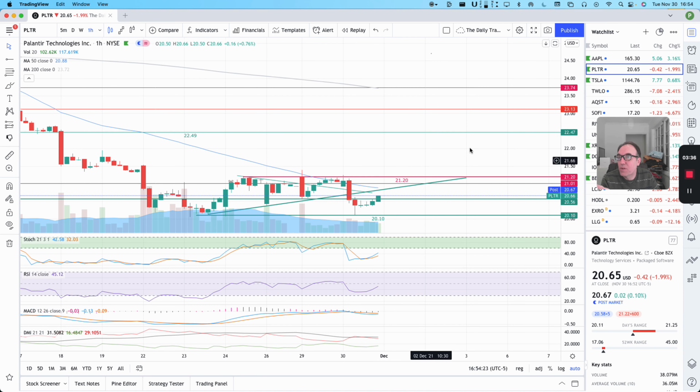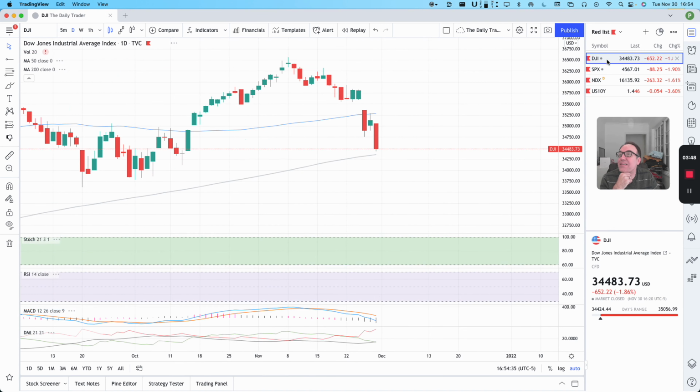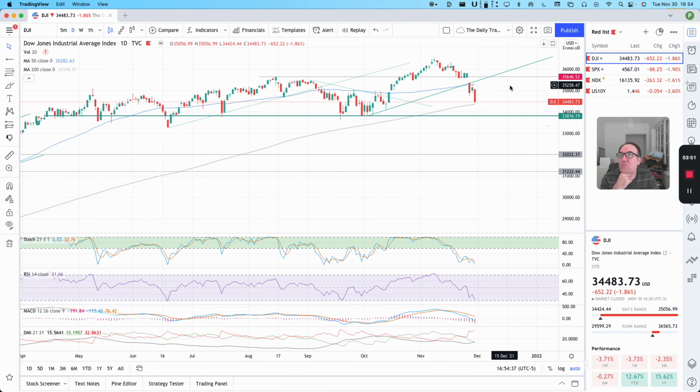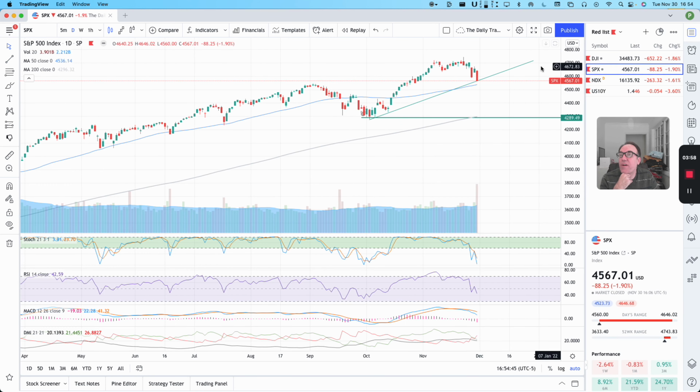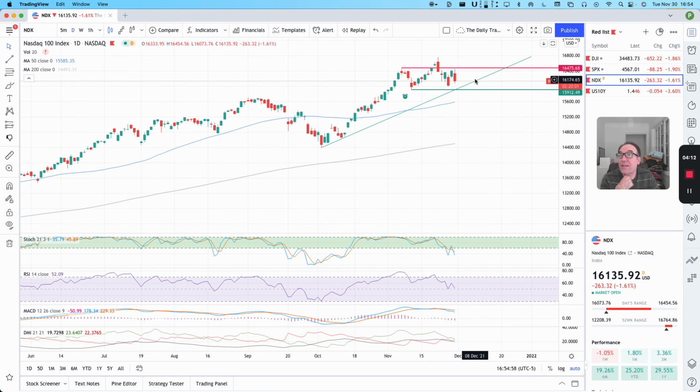But the bigger moves will come when either one of these two trend lines are crossed. Briefly taking a look at the indicators, the indices here. The Dow Jones is going down. Now look at stochastic. S&P 500 just touched on this support, important support. So maybe this is what is affecting our stocks. Nasdaq 100 is getting close to the resistance again here. So they all look like they want to cave in.